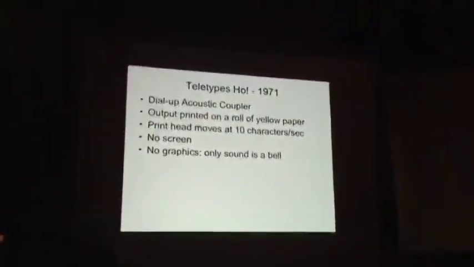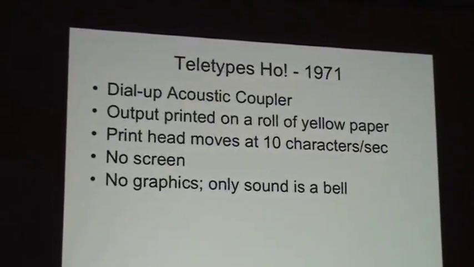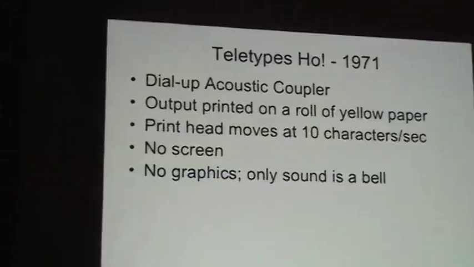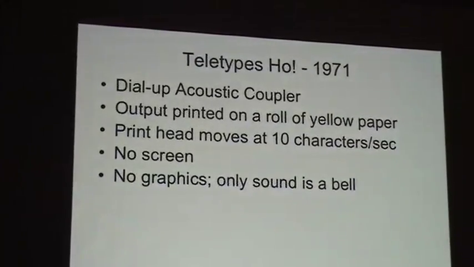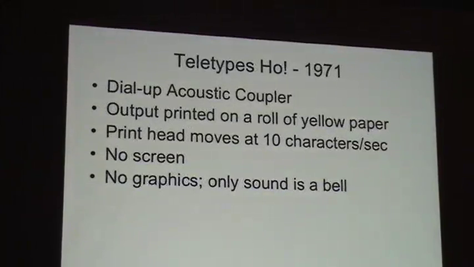What was it like to travel the Oregon Trail on a teletype? Well, you had your teletype, and you had attached to it a modem. Now today, modems are little circuit cards, right, about this big. Back then, they were devices called acoustic couplers, about as big as a shoebox. The coupler had two holes in the top, surrounded by a rubber seal in each case. You picked up the handset of the phone.